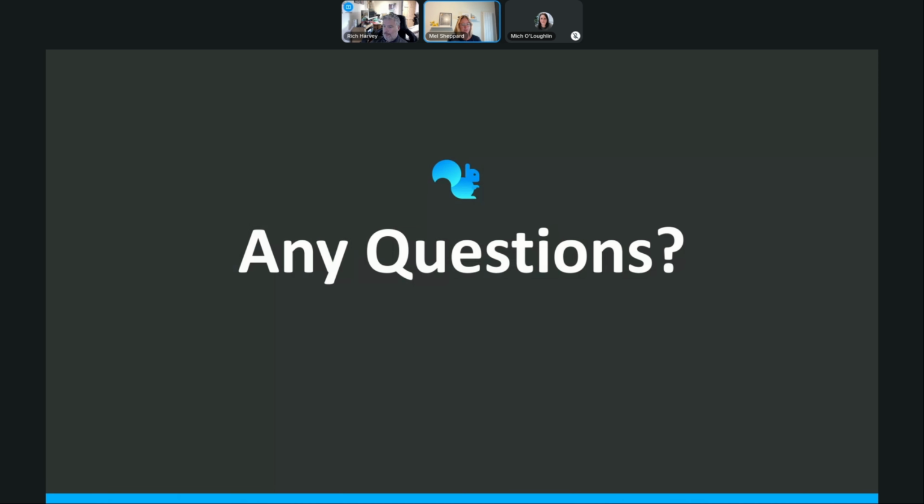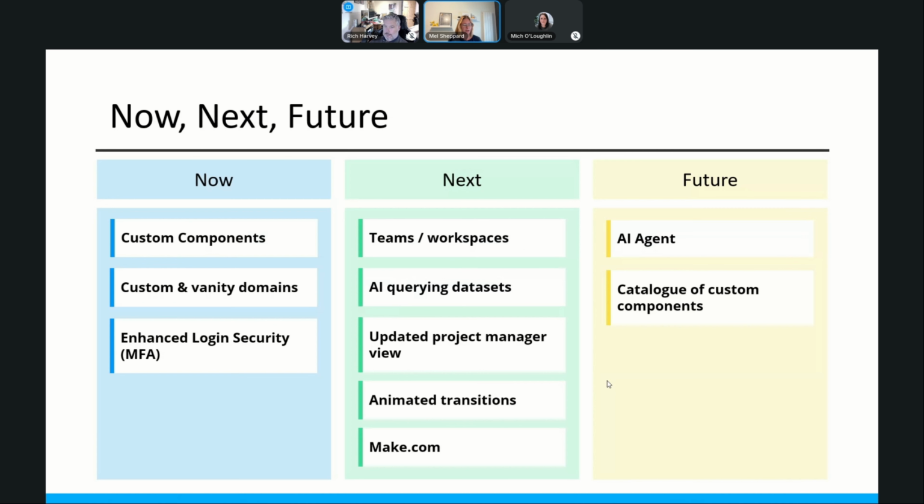And one of the other items there, Rich, on the roadmap around AI for querying data sets, that's something we've got quite a way with an early version of. So that's something we could share in the community, give people some insight into how we've built that out and what that could look like too. Absolutely, yeah.